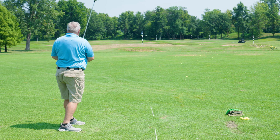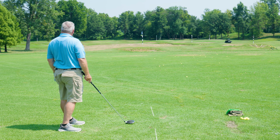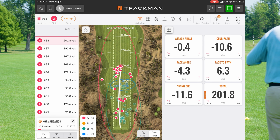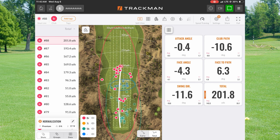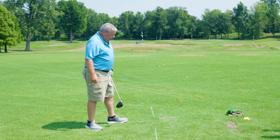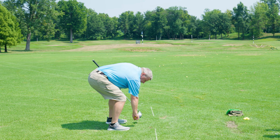Oh, that is so much better, Dave. No way. Wow. I'm impressed with myself. Yep, good shot. And that was a nice trajectory, wouldn't you agree? Oh yeah. It was pretty darn straight. Little tail to the right. Well, that's already 10 yards. Better than what I hope to normally.